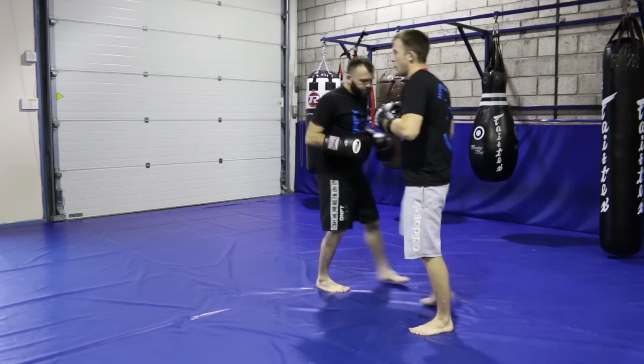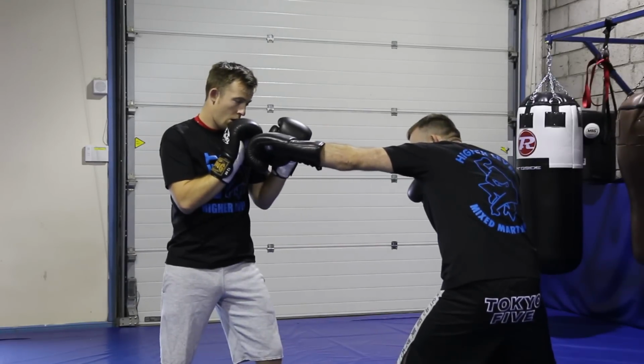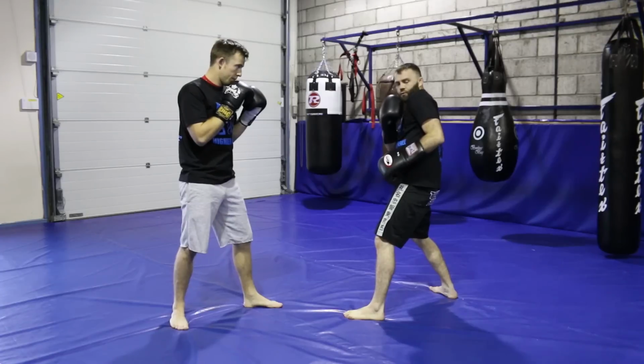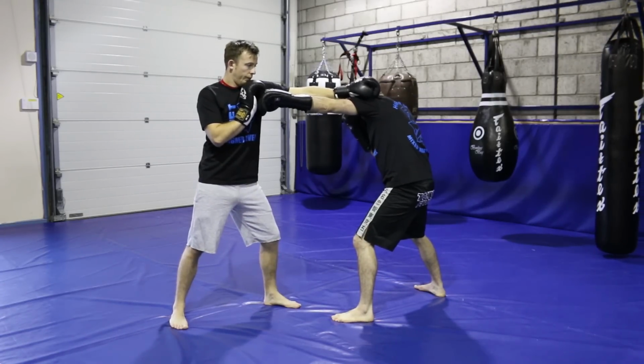Spin around here. Danny throws a jab, I slip, and jab at the same time. My final position has my weight sitting down, hips down. I'm nice and protected behind the shoulder, and the right side of my guard is high.